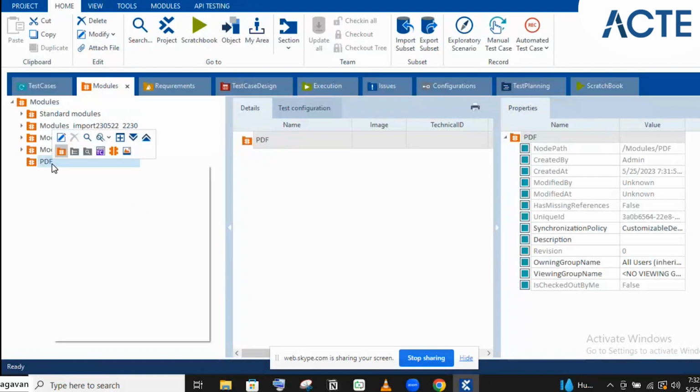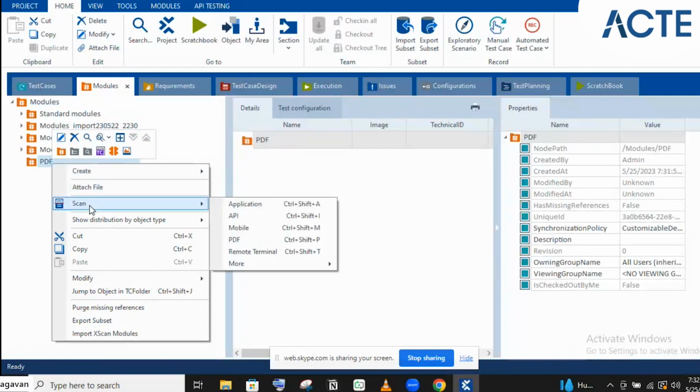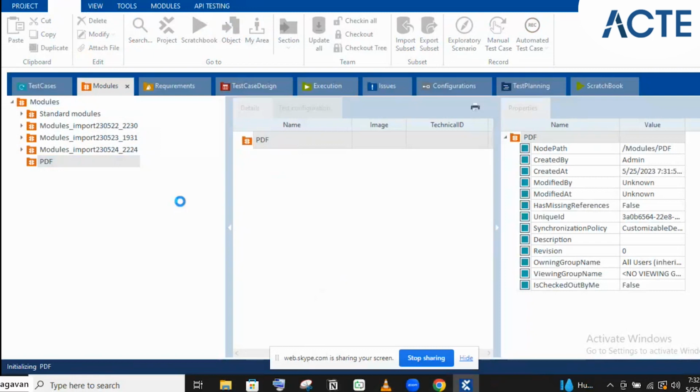To scan the PDF in the same module, we right click on the folder and select the scan option, and instead of application, we select PDF. We will get a window where we choose the file that we want to scan.